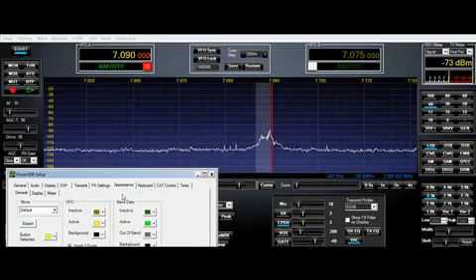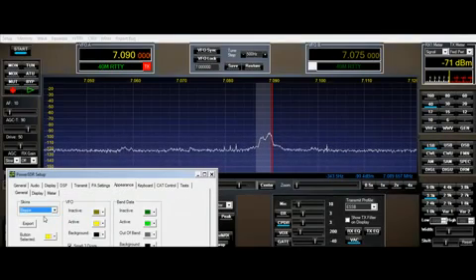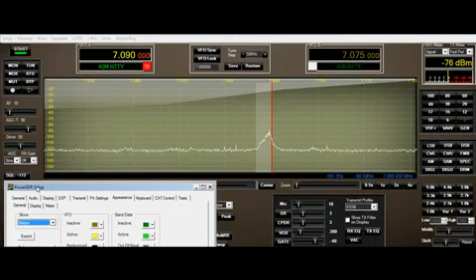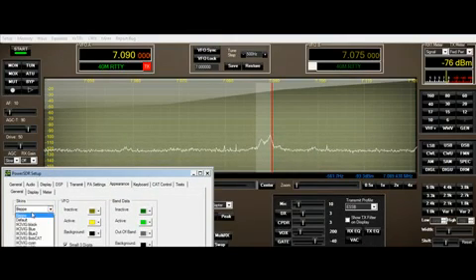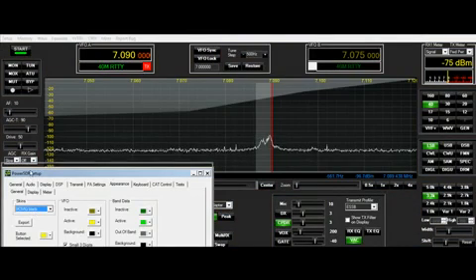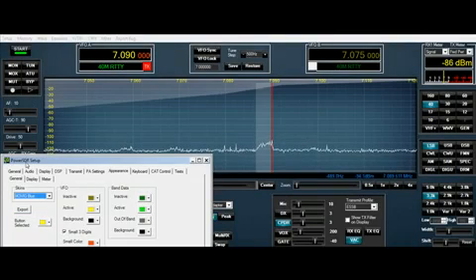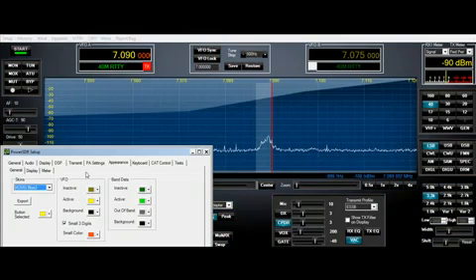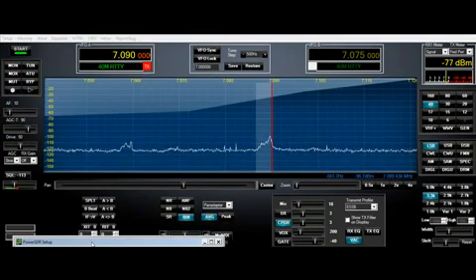And the antenna is — I'm using two half-waves in phase, fed with open wire line there, Colin, so that's the story. But running only 10 watts at this stage. Good to catch up and glad to see you're fitting well there too. Yeah, it has been warm, that's for sure. You might want to take the other station that just called there because I'm only running fairly low power at the present time.